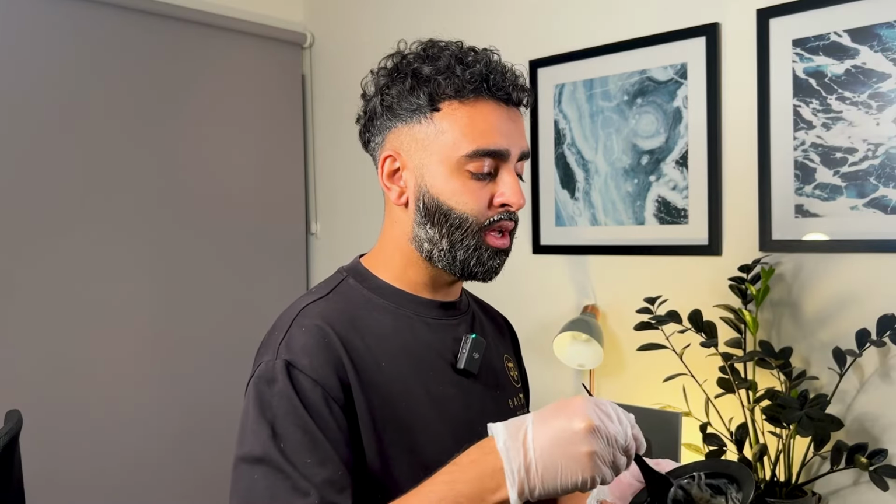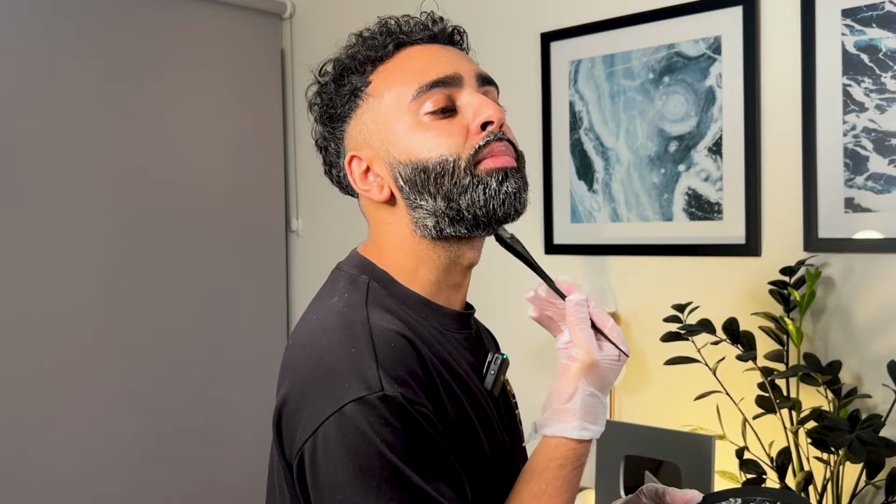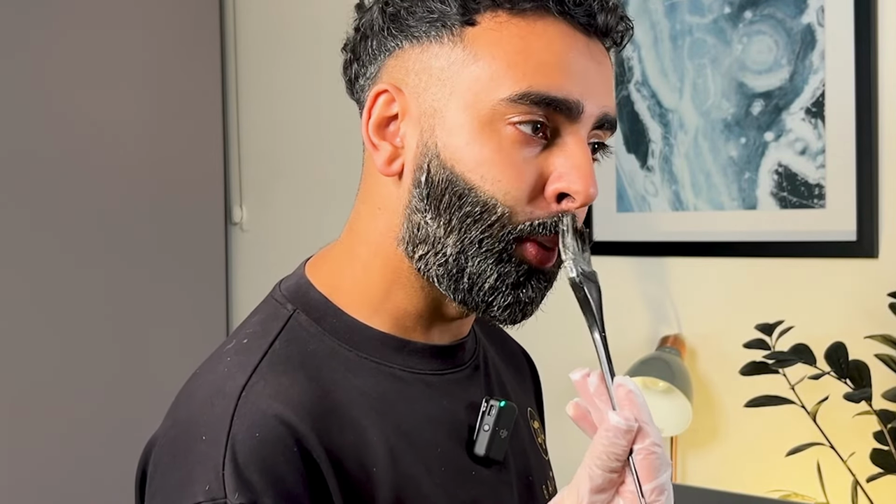If that does happen, I do recommend to make sure that you have some tissue nearby and quickly wiping it off as soon as you see it. Also guys, the reason I didn't put a towel on my shoulder is because I don't mind this top being stained. When it comes to the moustache area, be very, very delicate. You're always going from top to bottom.